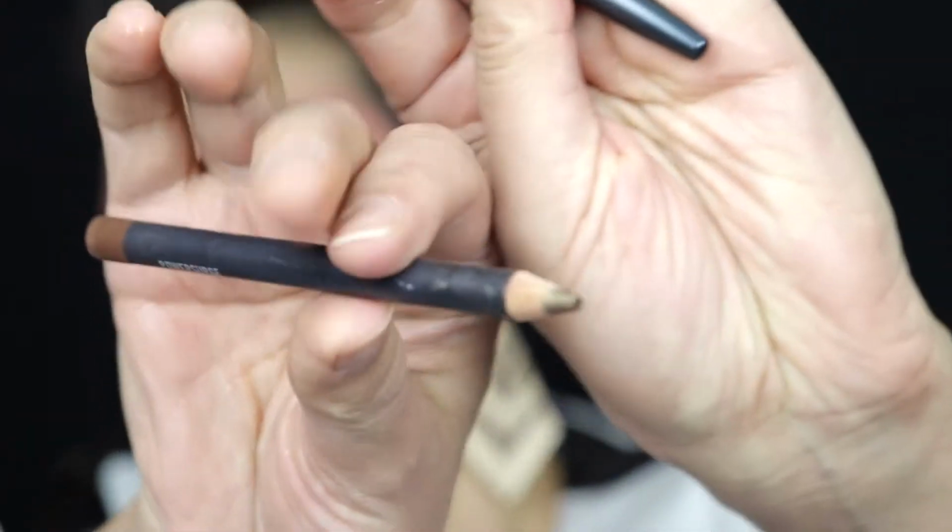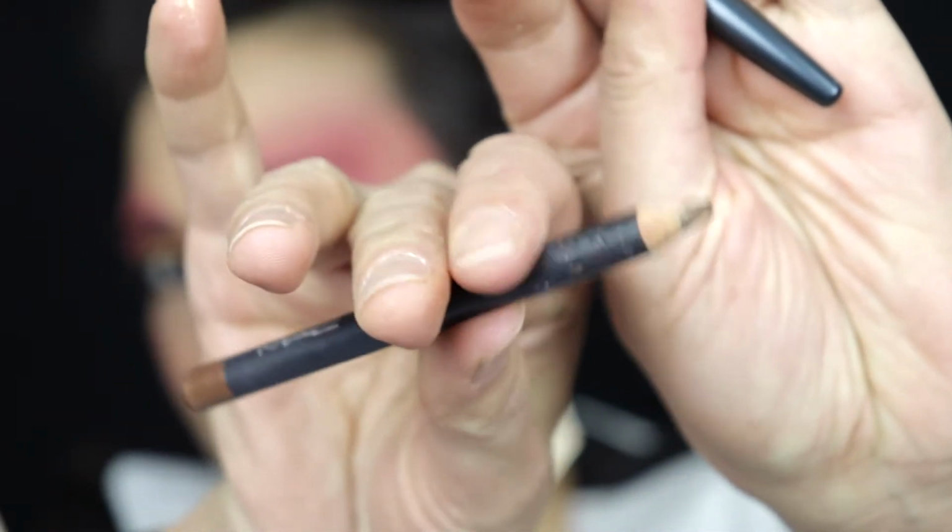I feel like I need a lip line, so I'm going to try and find something here. This shade, very old, by MAC, called Power Surge. I don't know if you can see the color, but it's kind of a goldish brown shade, and I'm thinking it might help define my lips a little bit. It is more of an eyeliner, not a lip product, but since it's me, I'm just going to use it on my lips. I think we are done.